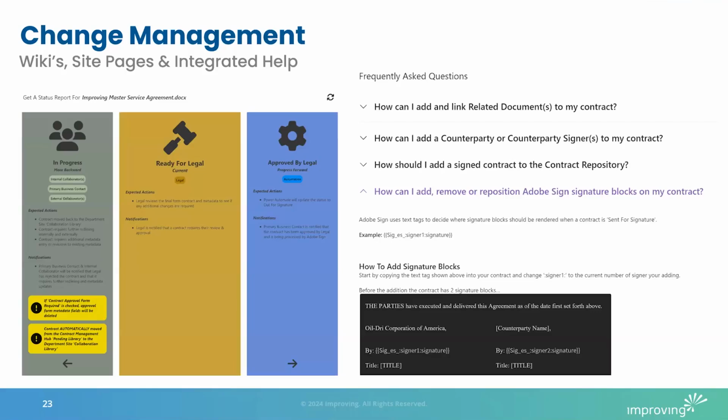Now, last but not least, handling change management for a client with users that had little to no experience in a contract lifecycle management system. Frankly, it was a pretty daunting task. It was incorporating department users into a very, very intricate, specific business process that was also legally binding.